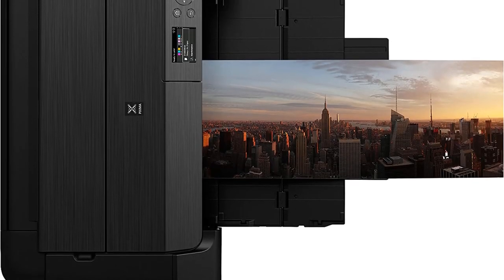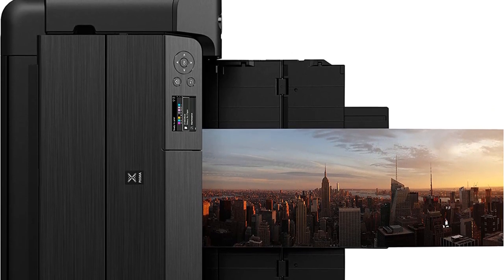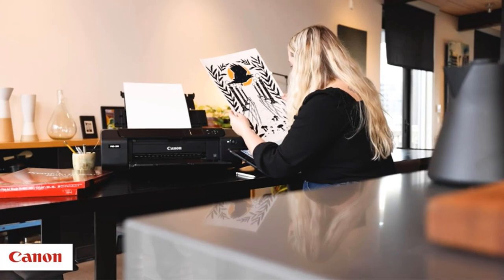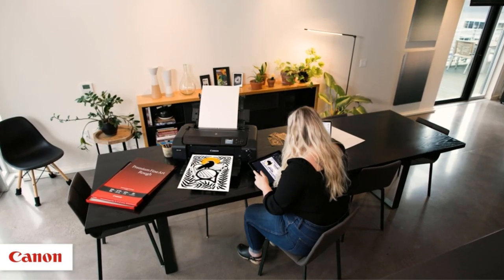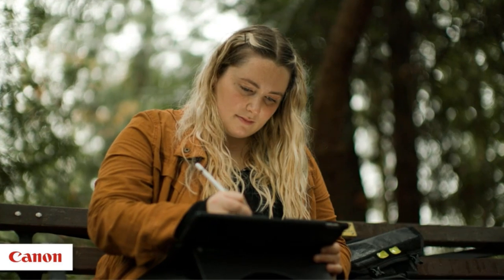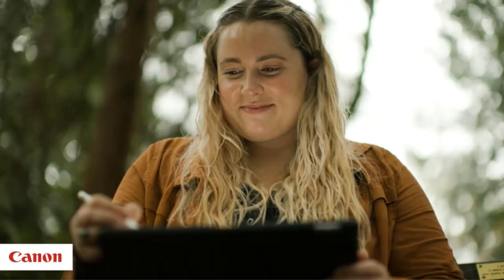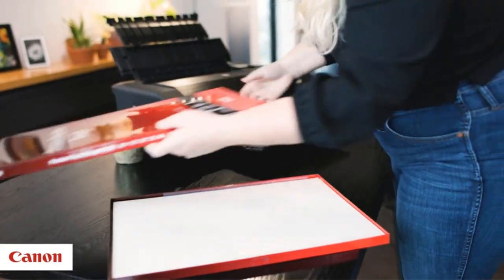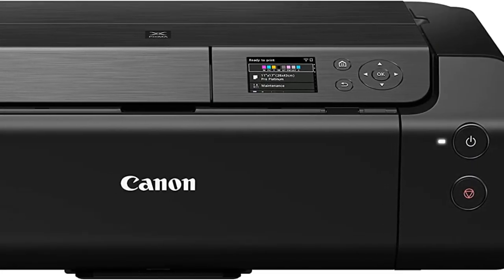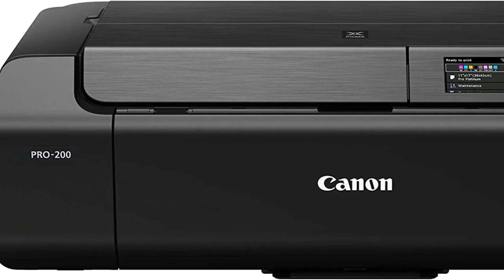Most printers have up to 6 inks, so the prints and photos from the Canon PIXMA Pro 200 have truly exceptional and accurate colors and professional print quality. It is the best printer of its kind if print quality is your main concern. The Chromalife 100 Plus ink delivers an expanded color gamut and protects your photos from water and elements for up to 300 years. The high print resolution of 4800x1200 DPI further assists the printer to produce cards of matchless quality, though it cannot compete with the Canon PIXMA 9 6820 or Epson EcoTank ET8550 in resolution.